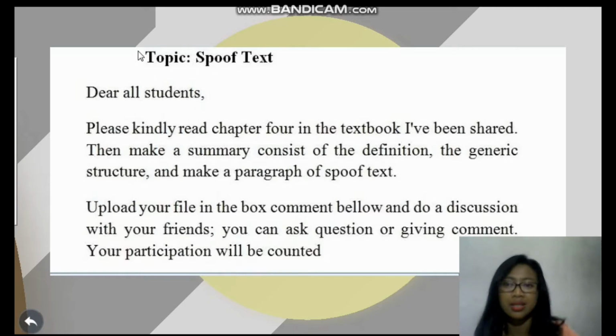As what I made, the topic is spoof text and the students are asked to make a summary which consists of the definition and the generic structure. They also need to make a paragraph of spoof text and the text should be uploaded in the comment box, and they should do a discussion with each other by giving a comment or asking a question, and their participation will be counted by the teachers.